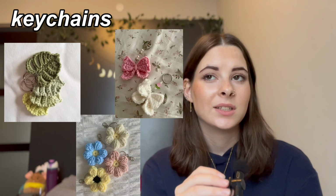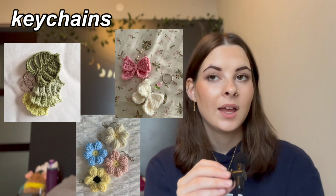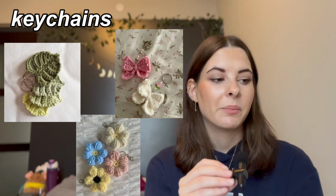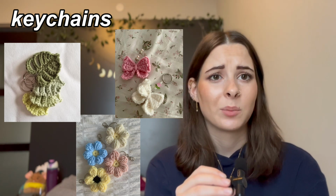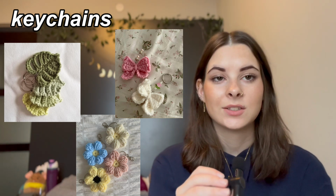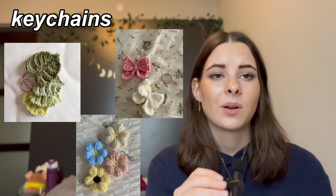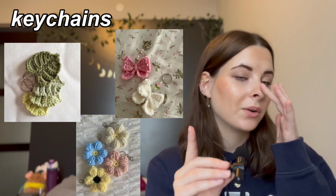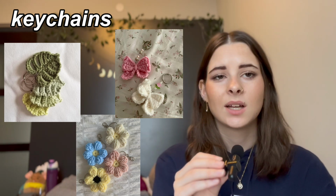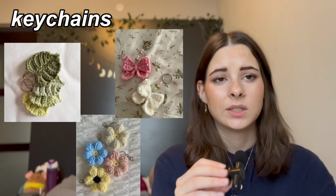Number 8 is something I've been alluding to a lot but haven't actually said, and that is keychains. I think keychains is something that could work for anyone, which is why I think it's such a great idea. And it's also very quick to whip up and perfect to fit in someone's stocking. I again don't really have exact ideas for this because there are millions of ideas out there. I probably have a lot on Pinterest though, so if you want to see that, go ahead and look at my Pinterest. But that is where I was going with what you can make with the pop flowers, because they would make perfect keychains.